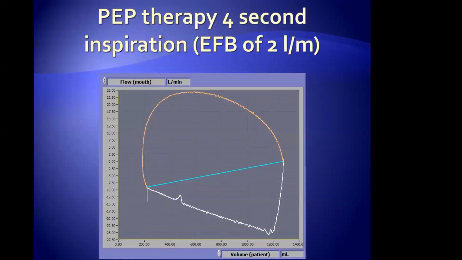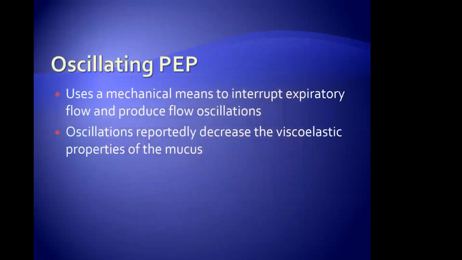PAP therapy, 4 seconds. Look at how large that volume is now. But notice the bottom part of the waveform, the I, there's no real breaking up, but expiratory flow bias is only 2 liters, yet I'm moving secretions because I've got that volume set behind. So again, I get that patient to cough that out.